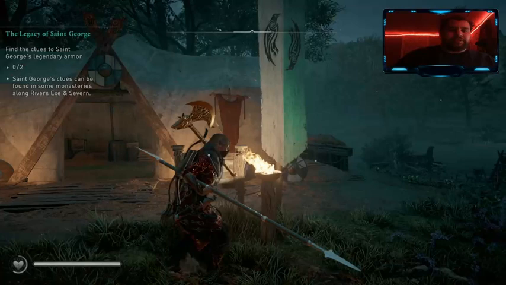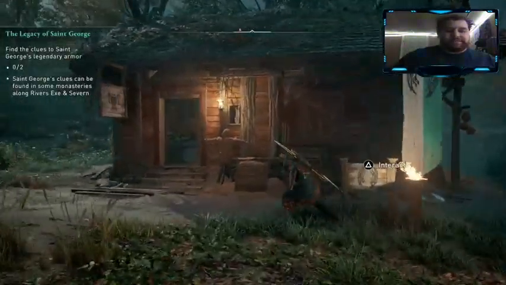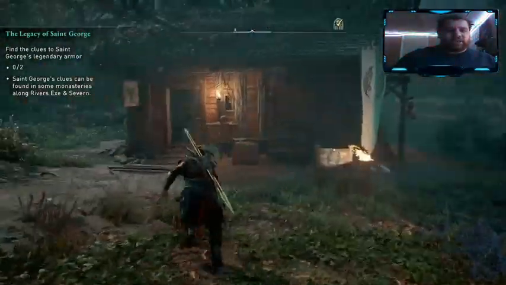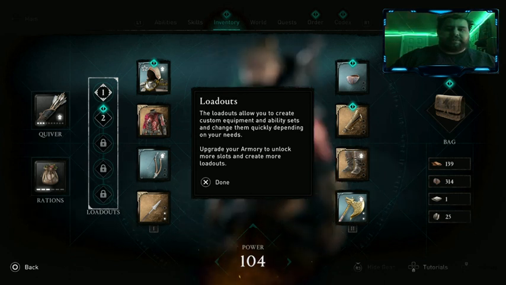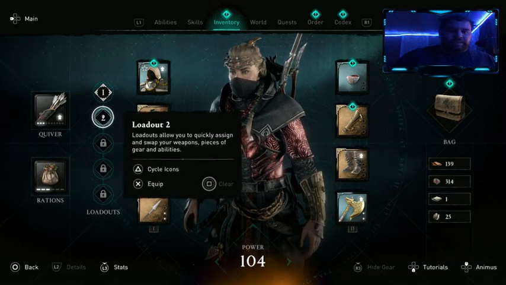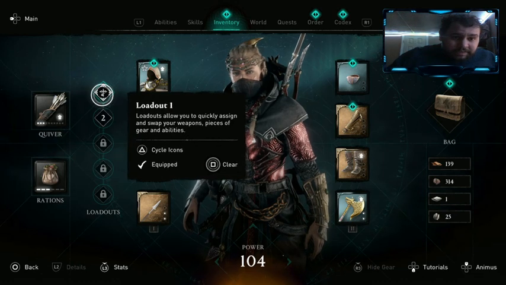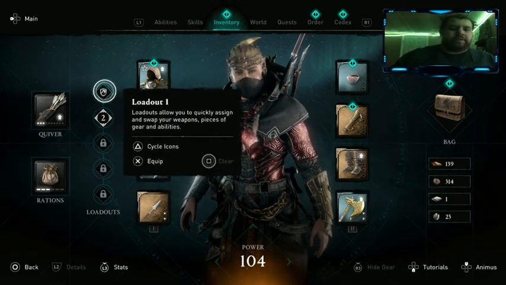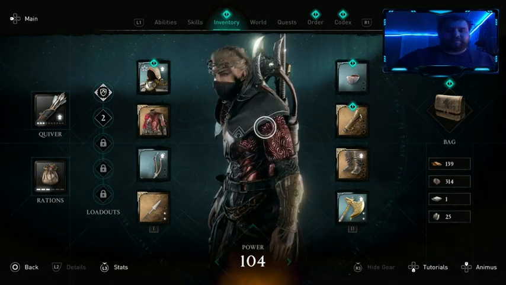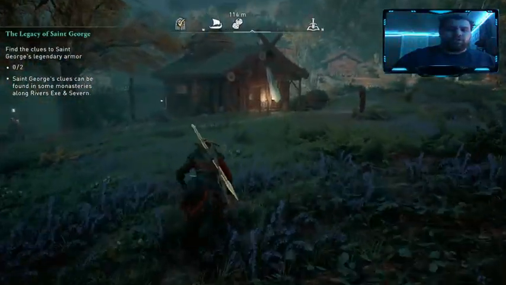But I do want to have different loadouts, so I started up here to get the armory. So now I can have different subclasses. So if I want to go with regular wielding, or you know, allow you to create custom equipment and ability sets and change them quickly depending on your needs. So I have two loadouts. This is basically my Deliverance set. The second one, I'm not sure what I want it to be. But it's probably going to be a sword and shield version. But this is going to be the start, so we can continuously upgrade it more and more. Which I thought was a good idea.